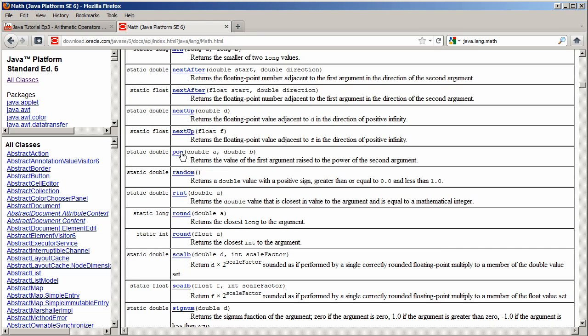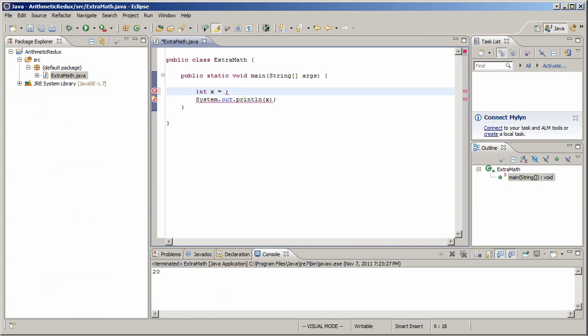And what that is, is to the power of. And the way it works is like this. So if we go back to our Java program, let's say we want to do 22 squared, or in other words, 22 to the power of 2. The way that works is simply Math.pow, 22 for the first argument, and then the second argument is what it's raised to the power of, so 2. And this is going to return a double. That's probably what that problem is.